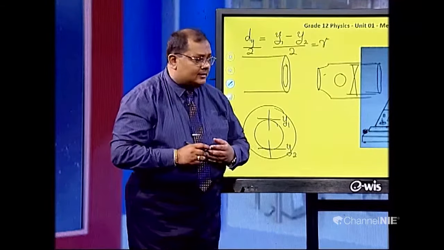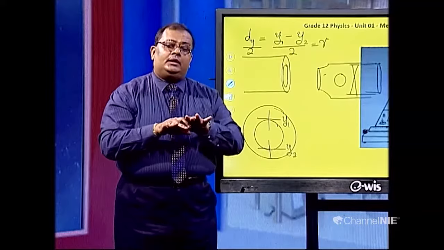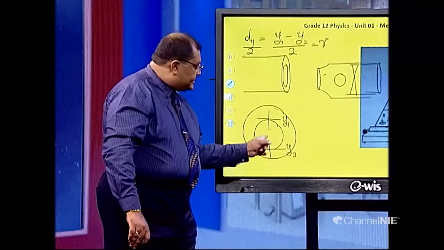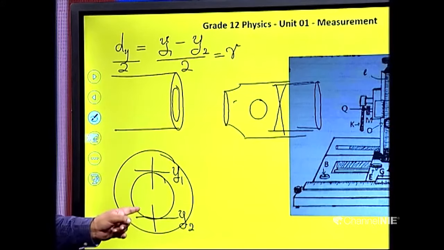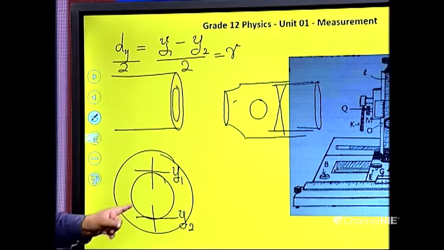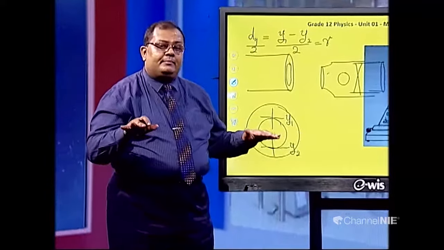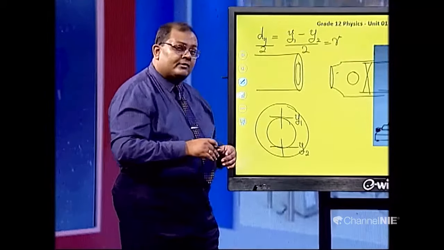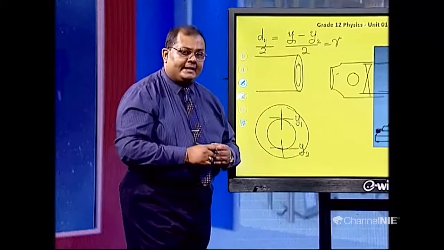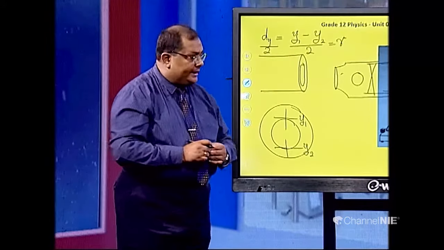Now you should know this also. If it is not made horizontal, then you can see this wire exactly will not go vertically. Then one reading will be here, another reading will be here. It goes in an inclined direction. That's why I told you at the very first, this travelling microscope should be made horizontal before taking the readings. Otherwise, you can't take upper edge and lower edge readings exactly. Then we found the vertical diameter and vertical direction radius.